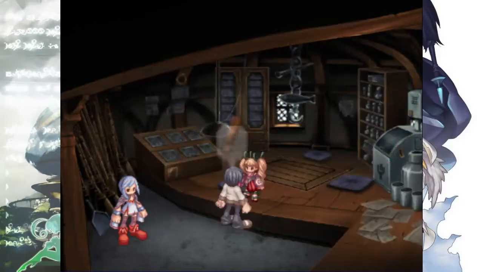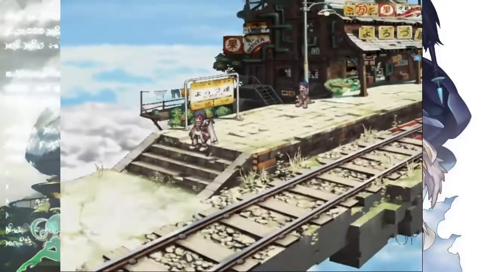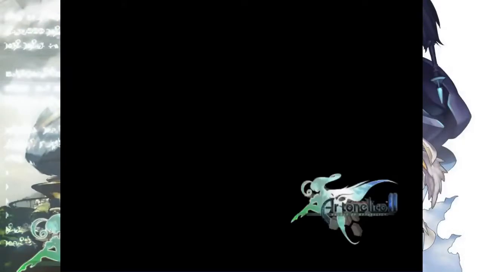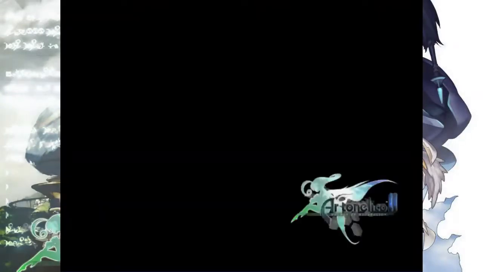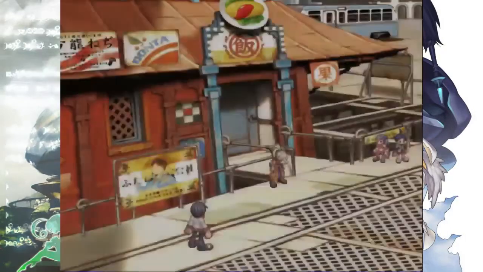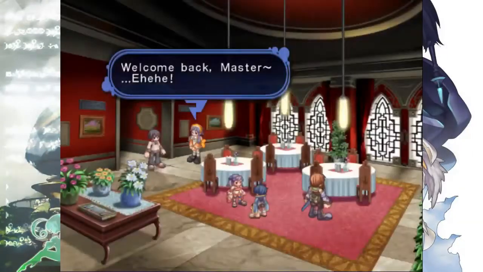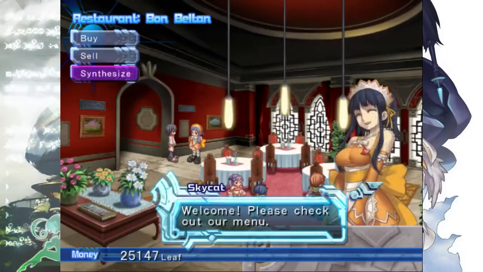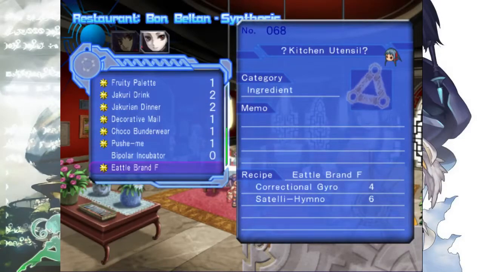Okay, I can't make any more. But I got enough to make 2 of each of these, and hopefully won't have to buy any others as a result. Well, actually, if I play this right... Okay, so we got a drink. I'm only going to make 1 of those. And for Edelbrand, yeah, last one I'll make 3 of those. That was just an ingredient. I only make 2. Good.